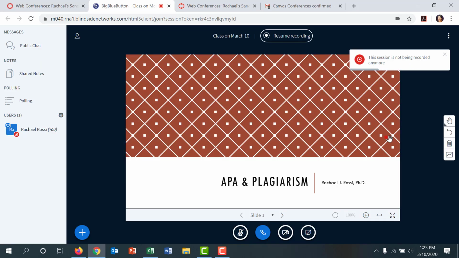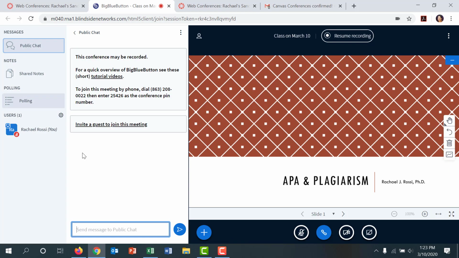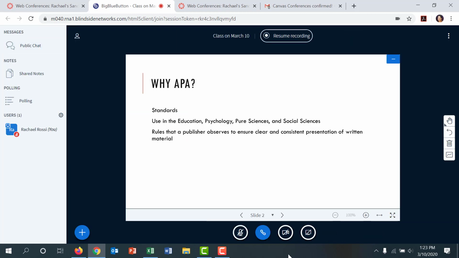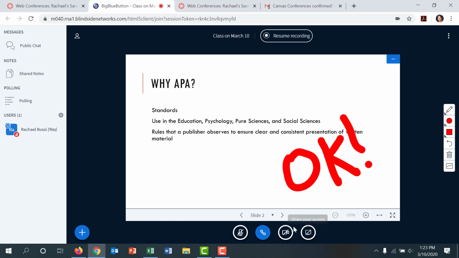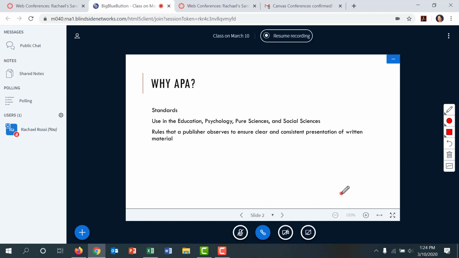The Big Blue Button conference space has options to share notes, to have a public chat if you wanted to chat with your entire class. You can also click on a student's name to have a private chat if you'd like. If you wanted to annotate one of your slides, you have that ability as well. Change from the hand. And then you could use your pencil icon if you wanted to write. Perhaps change your drawing thickness. To clear any annotations, click the trash.